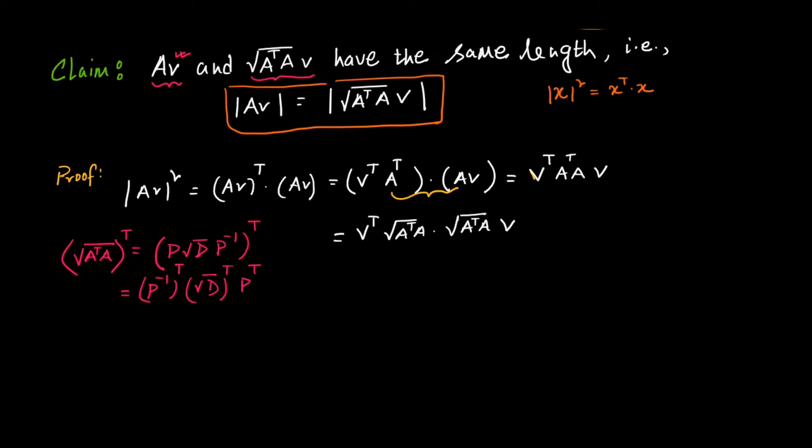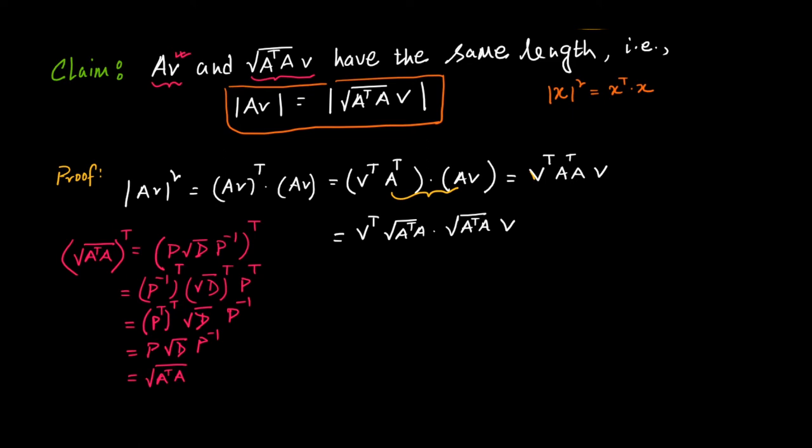So fine. Now remember, what kind of a matrix is this P? This P is an orthogonal matrix. So since P is orthogonal, by the definition of an orthogonal matrix, P inverse will be equal to P transpose. For an orthogonal matrix, the inverse and transpose are the same. So I can write this as P transpose whole transpose. Now, can you tell me what will be the transpose of a diagonal matrix? It is the same matrix. So this will be square root of D. Now P transpose, I told you that for an orthogonal matrix, the transpose and inverse are the same. So I can write this as P inverse. So this is actually equal to P square root of D P inverse. Now, what is this? This is nothing but square root of A transpose A.